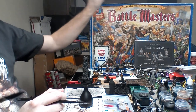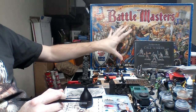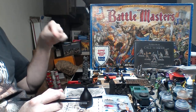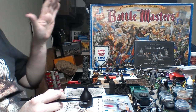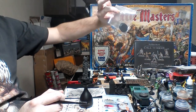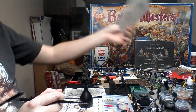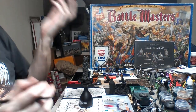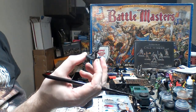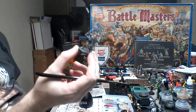So the starter sets are not that expensive, and some of their expansion sets aren't that expensive either. Some of them are, some of them aren't. Just know that if you're going to buy these, all you get in the box is 5 bases, the instructions with the sprue and how to put them together, and the sprue with each character. So, like, here's Hadvar. That's what you get. That's it. Just so you know.